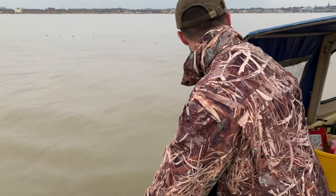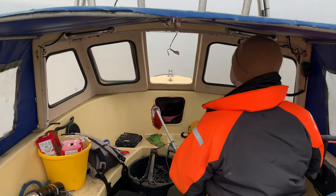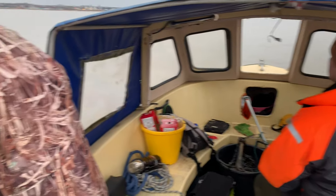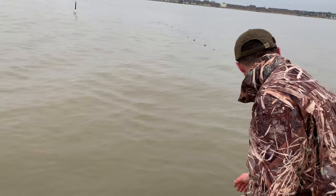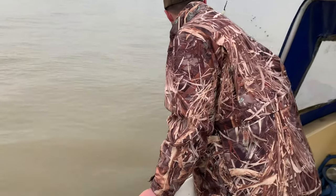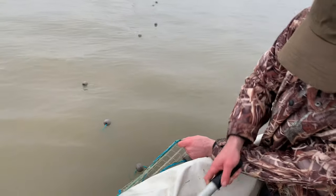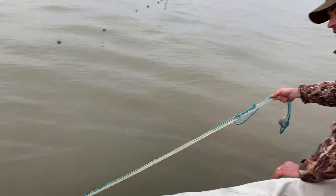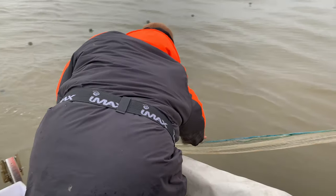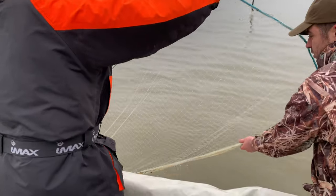Alright, go left a bit. That's it, straight on. Picking up the second net. Good. Yep, keep going forward. Can you get that? Yeah, he's got it. That's where it just makes that little bit easier. All in that second net.